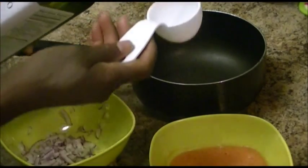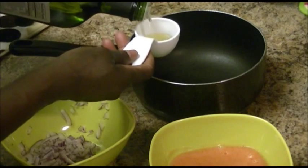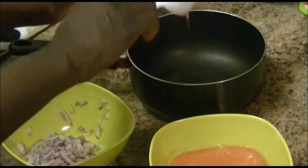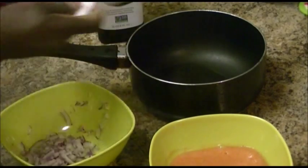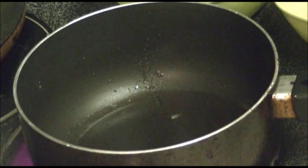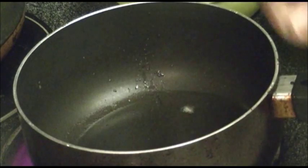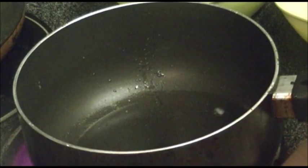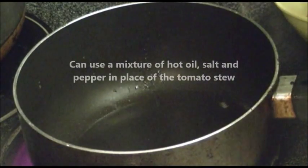I've never used it, so I'm going to try it today with this recipe, and I'll be using 1/4 cup of this to make the stew. This is a quick stew to make, but traditionally you don't even need to eat this with a stew. You just need some hot oil and then pepper and salt in the oil, so that after you finish making the Tubani, you sprinkle this mixture of hot oil and pepper and salt over the Tubani. But if you want to get fancy, as I'm about to do, you make the stew.